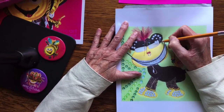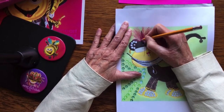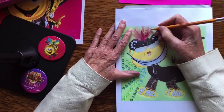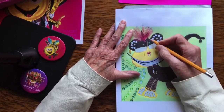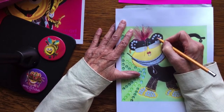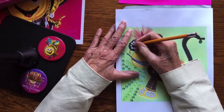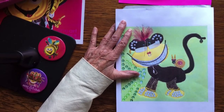Its little nose. I'm going to trace its ears and his hair. He's got some spike hair going on there. That's okay. He's quite a modern monkey, isn't he? I would say. And finish his ears, those batteries. And of course, they remind me of my precious mother. So it's amazing how you can preserve memories in a piece of art.